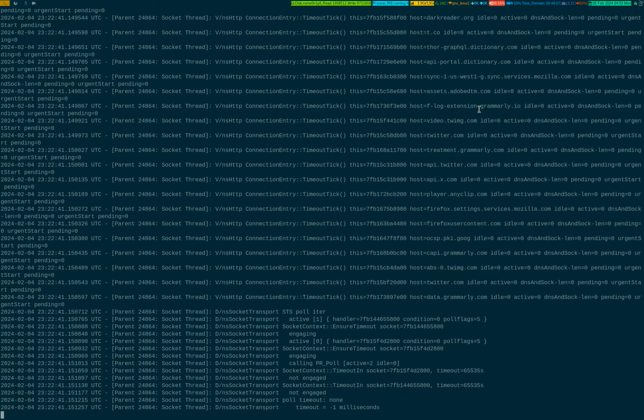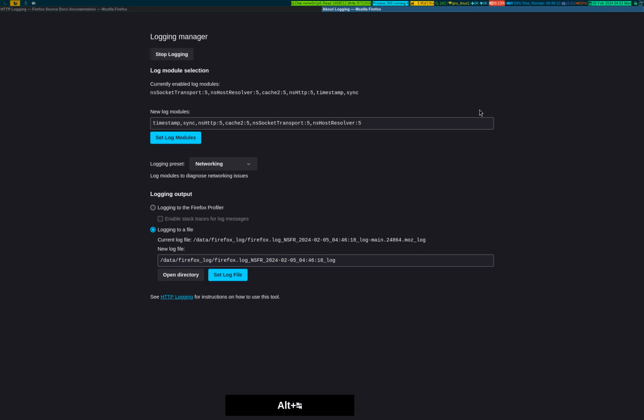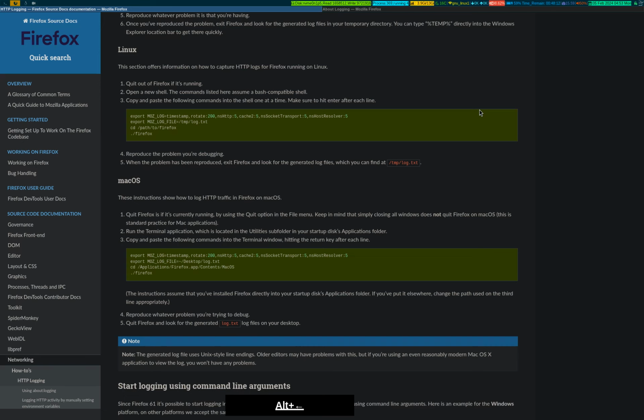I'm giving you a heads up again. This might considerably slow down your browser if you are not sitting on a beefy machine. Okay, so turn it on when you absolutely require it. Do not turn it on when you don't need it. So this is a cool way of getting insight into Firefox logging. You can read through here. They have a clear cut explanation of where you should set something and activate it.